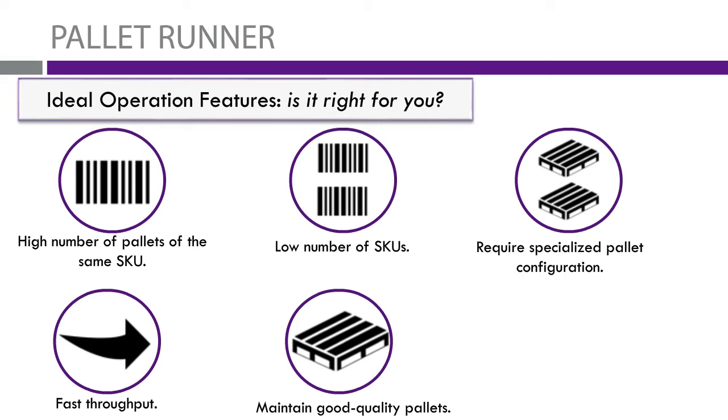And then lastly, one thing to remember is that you do need to maintain a good quality pallet to use this system. Usually what we recommend is a grade A or a grade B refurbished pallet. The system does travel underneath your pallets, so any kind of sag will cause interference with the pallet runner. And so we always try to, like I said, you don't want to use any cardboard pallets, any pressboard pallets. One thing to stay away from is if you do have quite a bit of pallets that are all different sizes or custom sizes, it's going to be one thing that will cause a lot of complications for the system as well. So any pallets that have that sag in there, you want to try to avoid that.